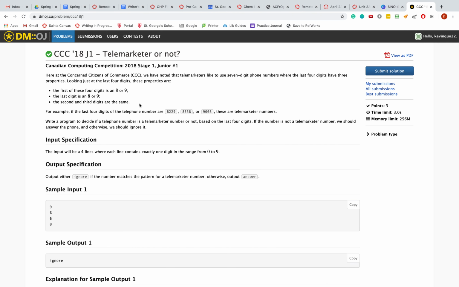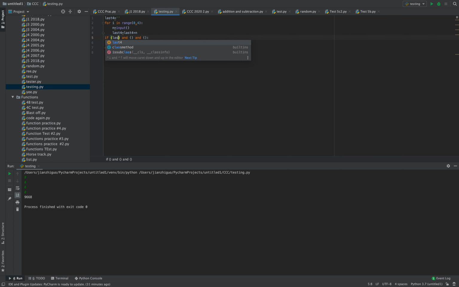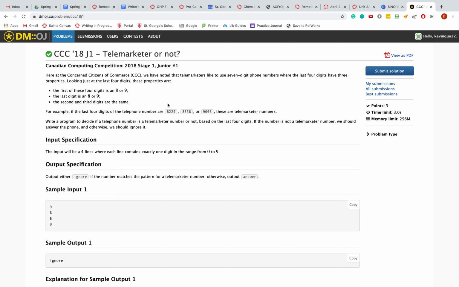The first of these 4 digits is an 8 or 9. So basically what this does is that it will take the first digit of our string last4 and then test if it's an 8 or if it's a 9. Our second condition is that the last digit is an 8 or 9.